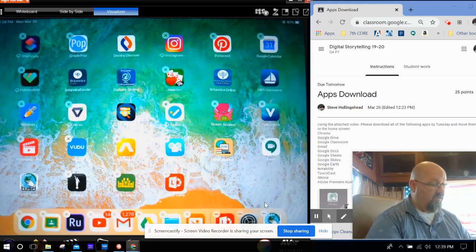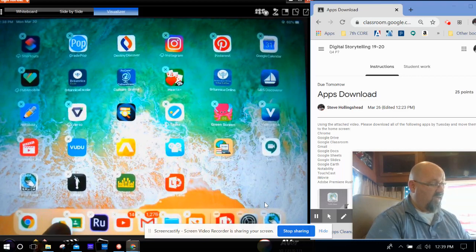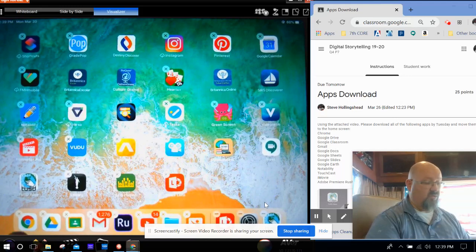Next thing you're going to find is your Google Drive, wherever that is. And you're going to put it next in line on the quick launch bar. And then after that, you're going to do Google Classroom. And your final one that I'm going to ask you to do down here is your Gmail. So those right there are your four in order. Now, whatever else you put down here on the bottom, I don't really care, but I need Chrome, Google Drive, Google Classroom, and Gmail. All right.